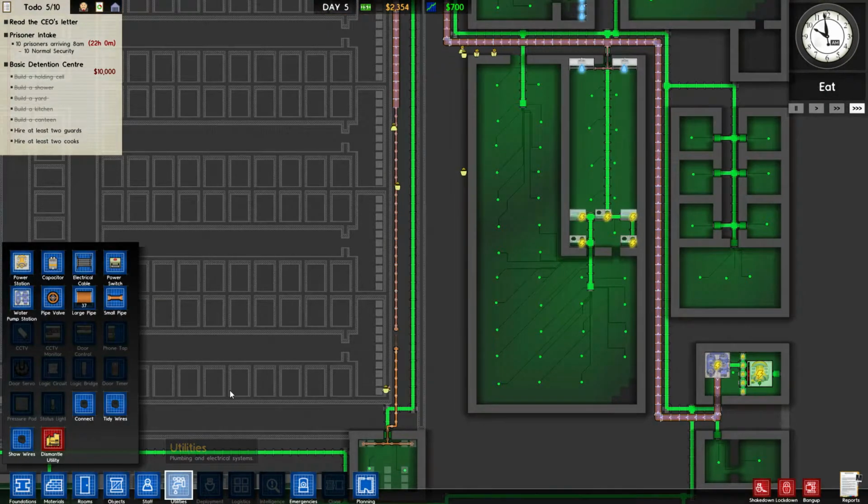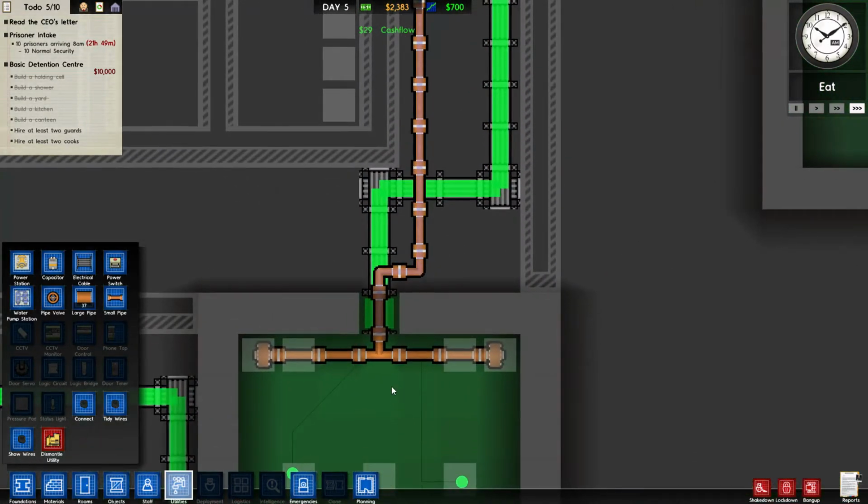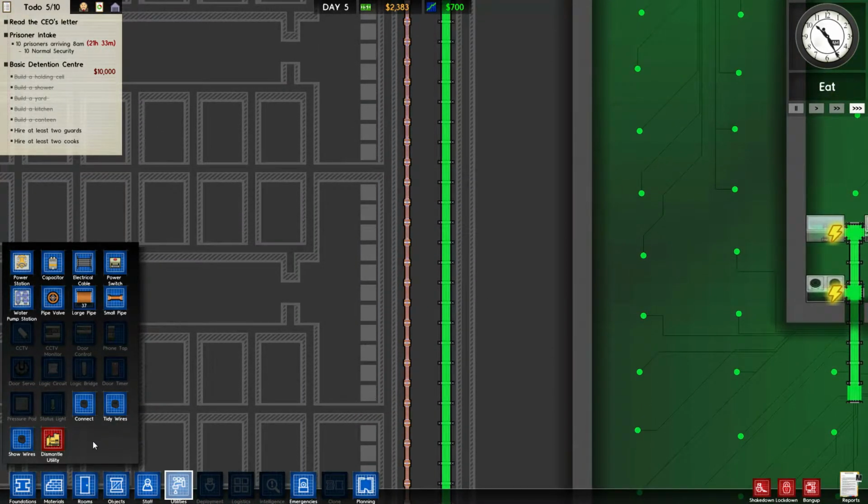Utility mode. Let's have a look at the pipe. Connect it up. And does the water flow? It does not. Okay, so we have 1, 2, 3, 4 pipes short. Four pipes short. So dismantle.